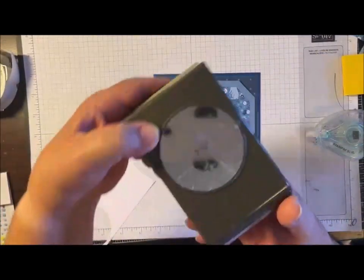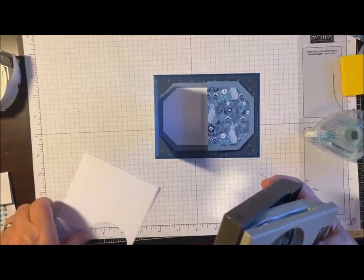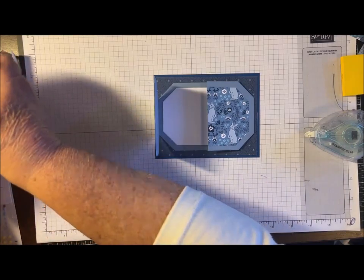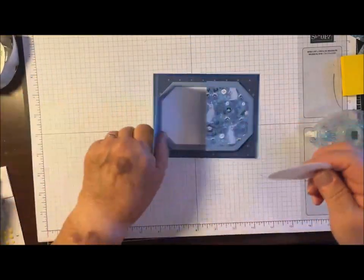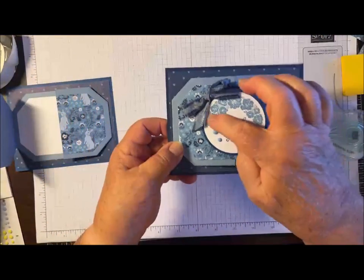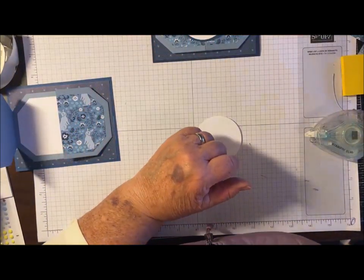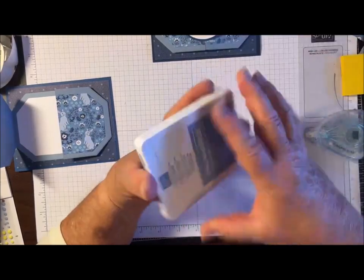And then for the thank you, I'm going to use the 2 3/8 inch punch and cut out a circle. And then we're going to stamp. We're going to stamp this flower, and then the thank you. The flower is going to be the flower, what do they call that?